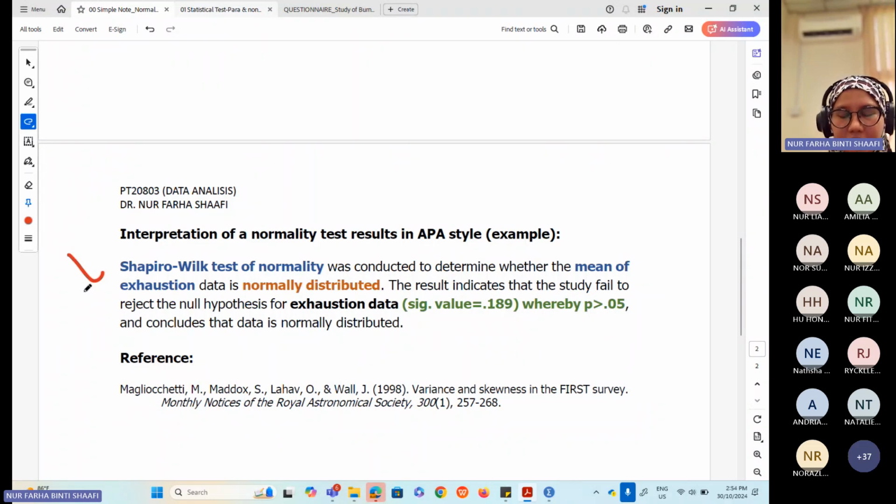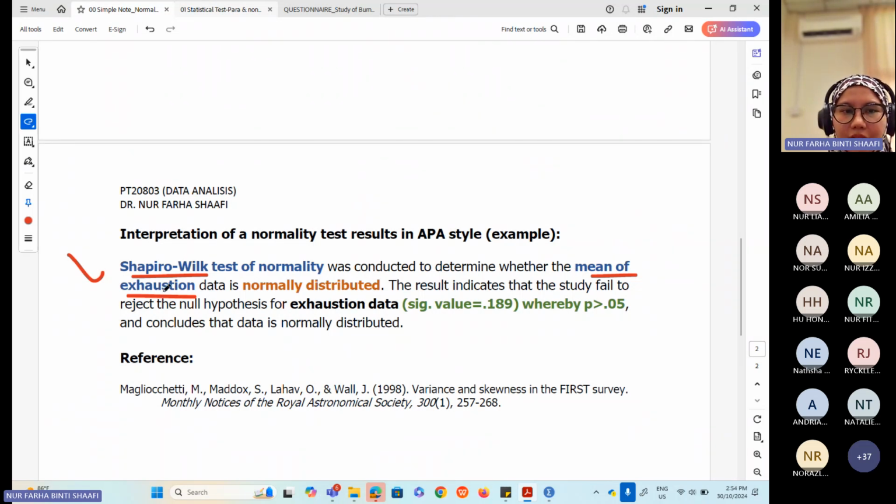This is how you write your report for normality. Just now you chose Shapiro-Wilk, so you say, a Shapiro-Wilk test of normality was conducted to determine whether the mean of exhaustion, this is your construct, exhaustion, right? So I write mean of exhaustion.